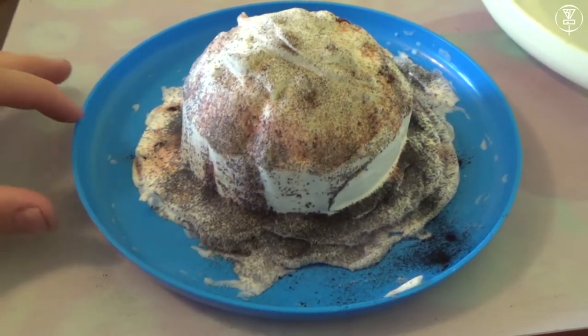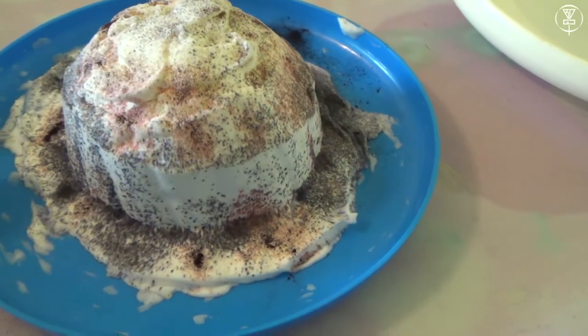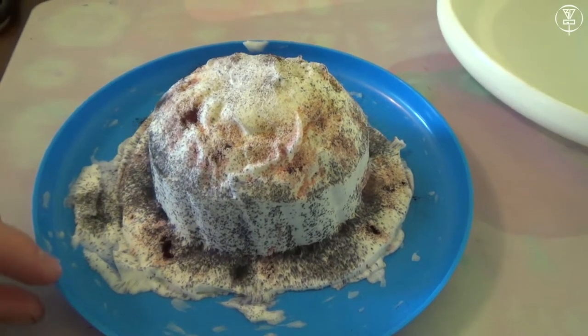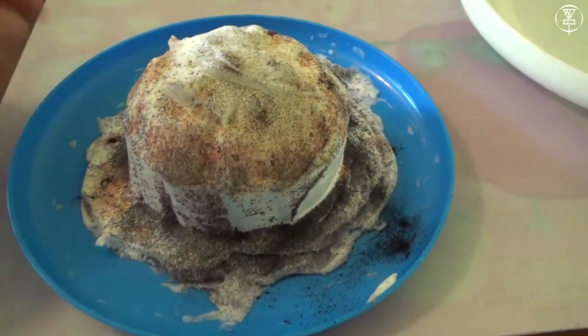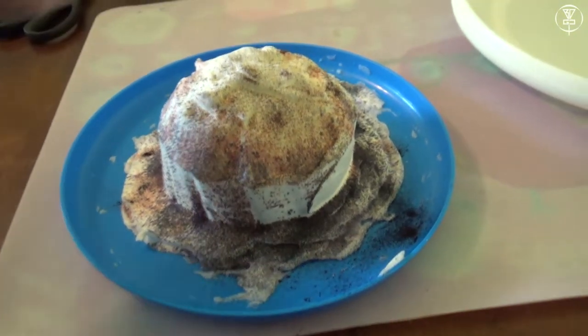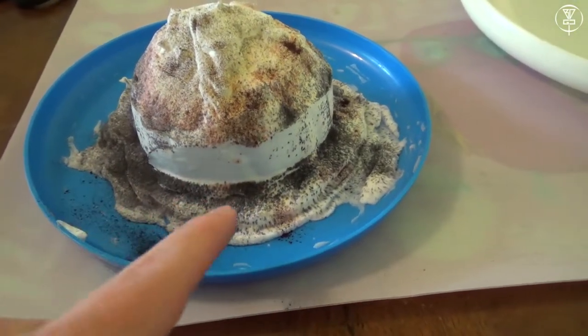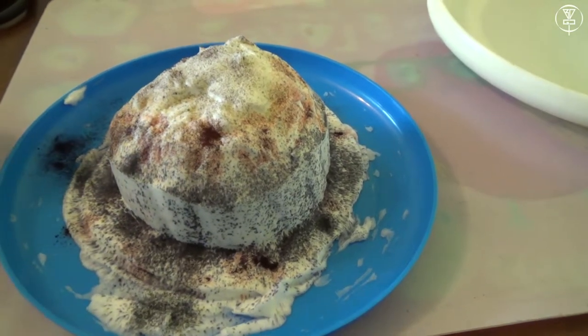Finished up with the sprinkling, and I can already tell from what I saw on Josh's video that I have put way too much dye on here. It's probably not going to turn out too good, but this is my first dye. It's hard to do that ball like he did. I did black around the outside, then red, then orange, then yellow in the middle. I don't know how it's going to work with the sides having nothing on them, but I'm sure I'll be happy with it however it comes out.